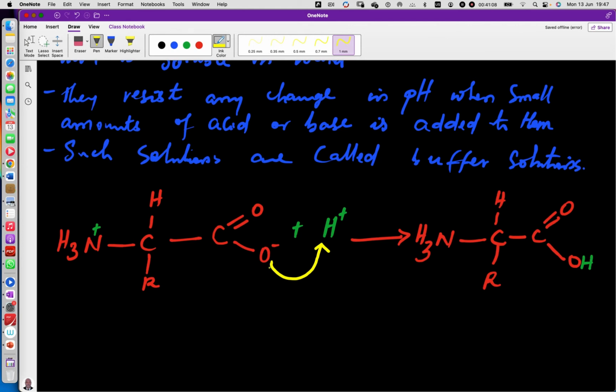So you now see that the pH has not been lowered again. The pH has returned to its normal position. Once more, if the pH of the solution is lowered by adding an acid, that is the proton, the carboxylate part of the zwitter ion will accept the hydrogen ion, thereby forming the undissociated acid group. And when it forms the undissociated acid group, it removes the hydrogen ion from the solution. And when it removes the hydrogen ion from solution, it adjusts the pH to its initial position. That is how a buffer solution works.